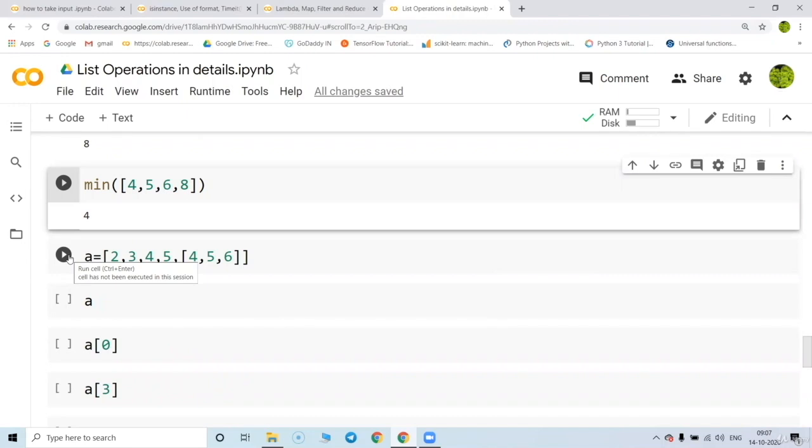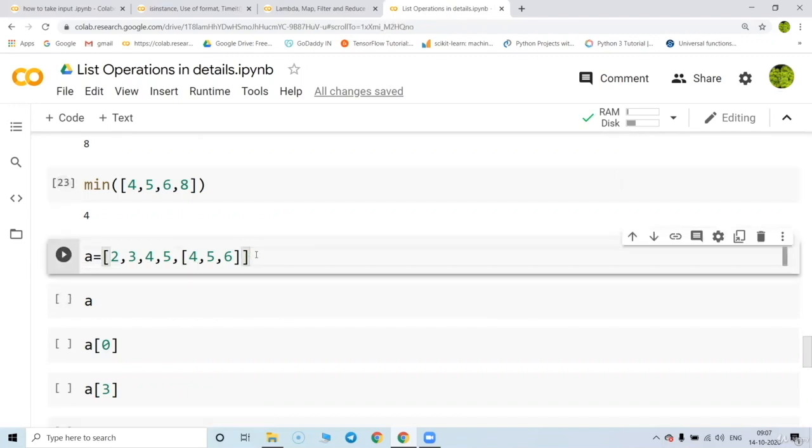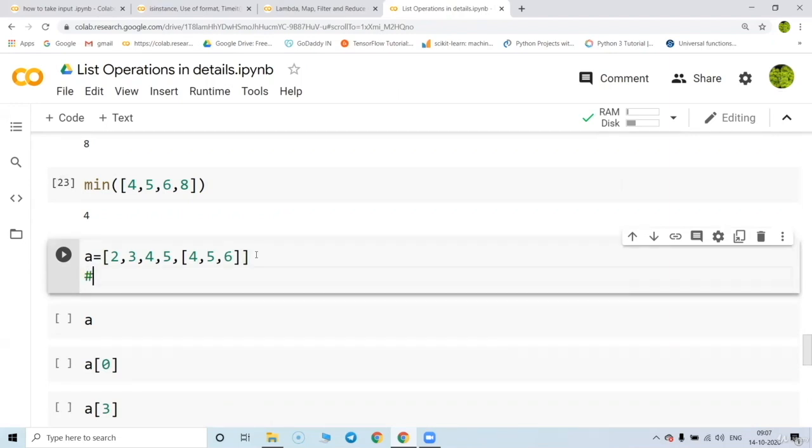Now this is a very special concept. We have to take some time to understand this. Okay, we can have a list inside a list. So how is indexing of this possible? Let me write down: 2 is considered to be the zeroth location, and 3 will be considered as the first location. The 4 will be considered as the second location. The 5 will be considered to be the third location.